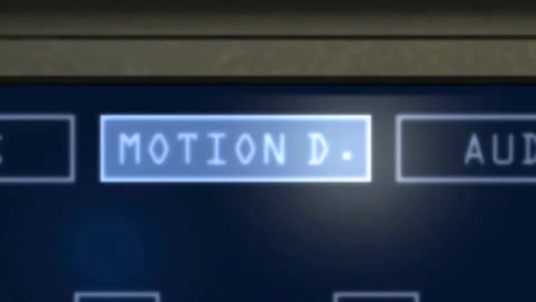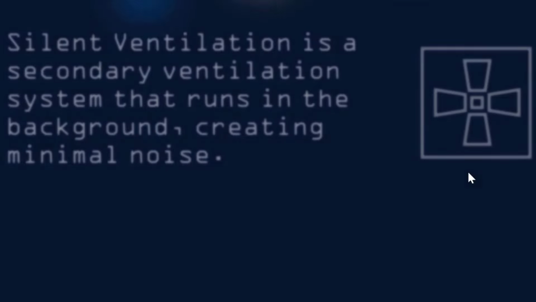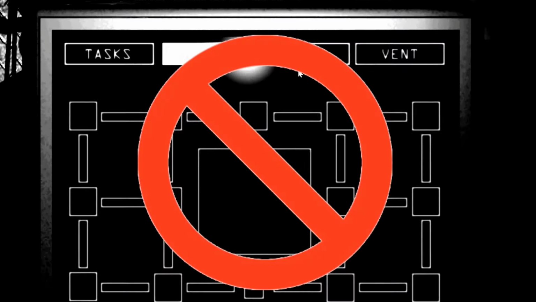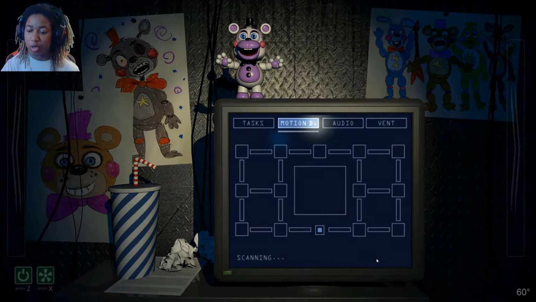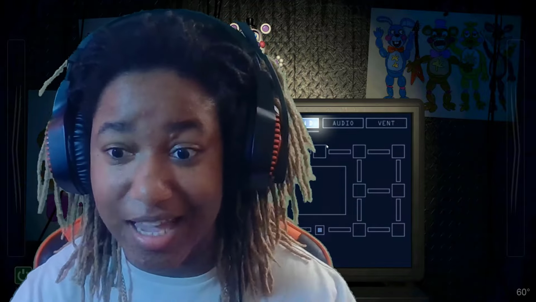We have motion here, which tells us where things are. Audio, which lets us lure things around like this. And vents, which helps reduce the AC. And all of these are banned. If we did motion right now, there's nobody here, guys, so this doesn't matter right now. But we will not be allowed to use these at all.